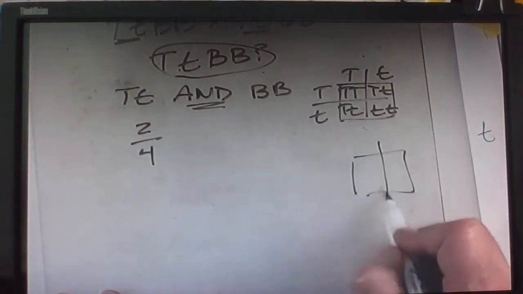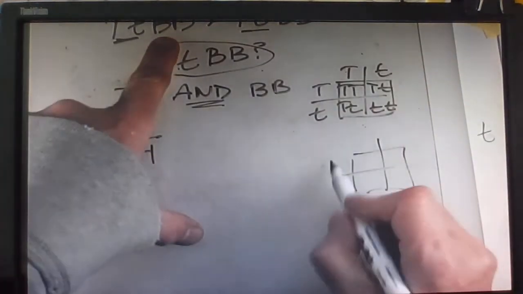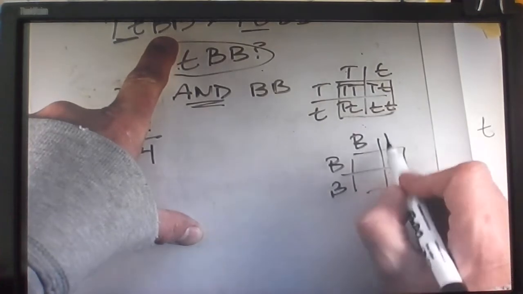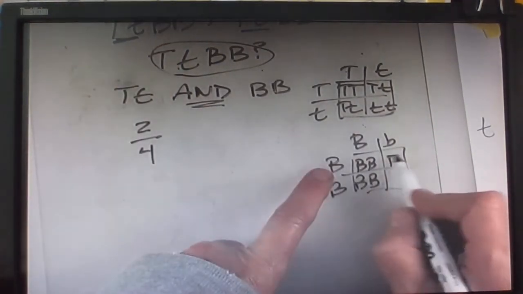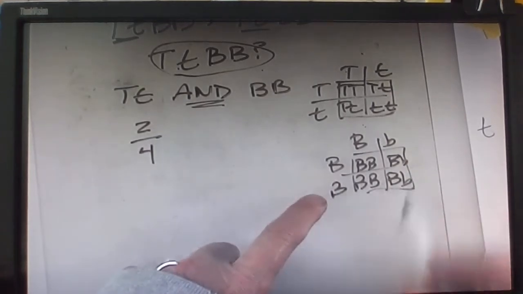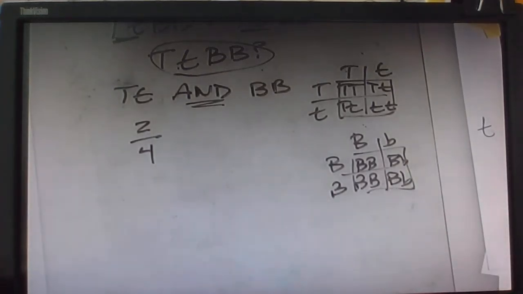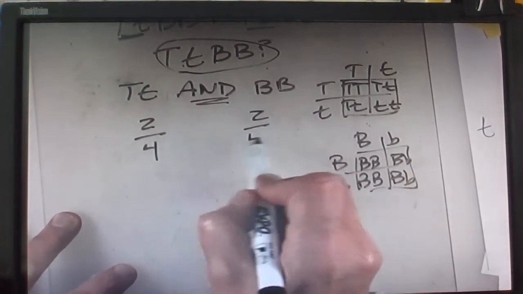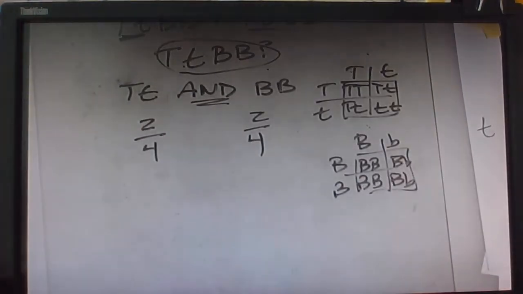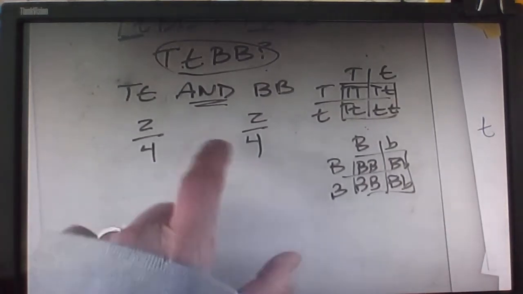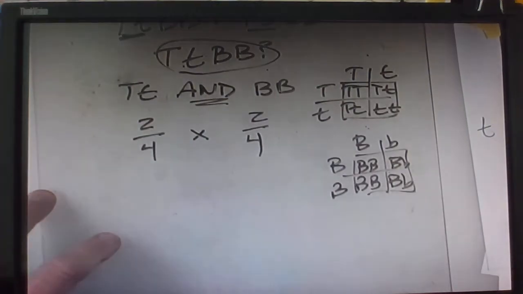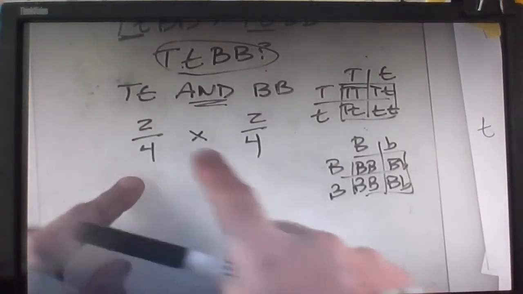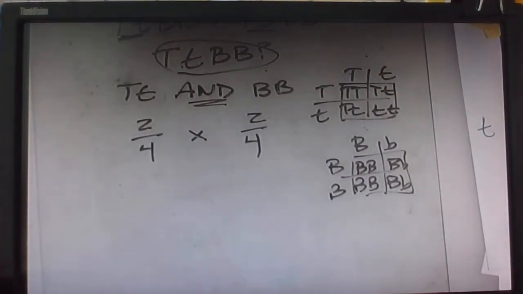So now I do the same thing. These are the 2 parents, so that's what I have to use. So I've got capital, capital, capital, lowercase. All right, so what's my probability for these guys? So we get 2/4 for both, but you see how it's different for each situation. Okay? And, and is always going to mean that we multiply, because I need this and that, so I'm going to multiply those 2 together.